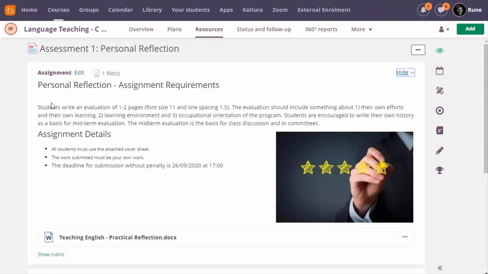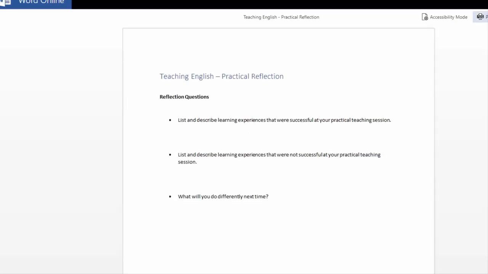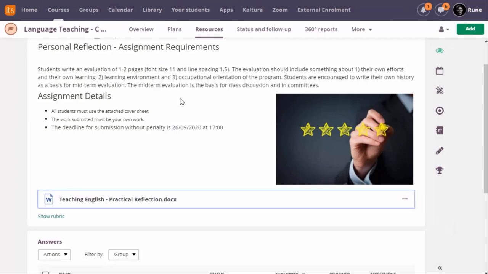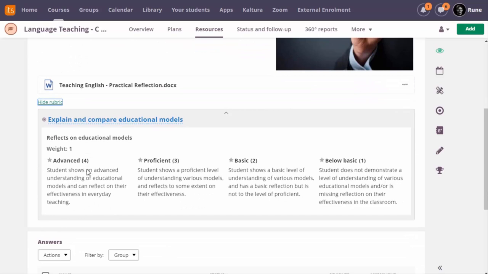So the cover page typically shows the instructions for an activity, what you want the students to do. So here Runa has written the bullet points of what's to be shown. It's really easy to add pictures, to visualize the assignment, to add documents, and to show the students exactly what they should be doing. So in this instance, there's a template document that Runa is asking the students to use. And he's also included the rubric, which makes it super easy for the student to see exactly what's expected of them and what they need to do to be successful in this assignment.